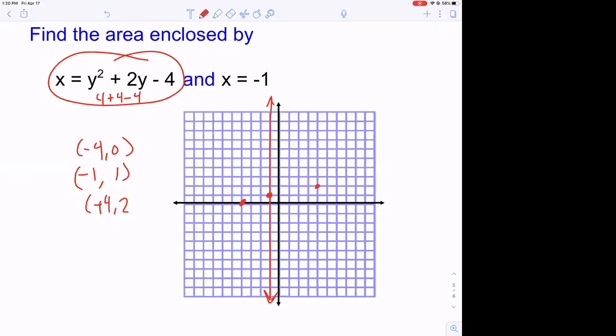And then if I plug in -1 for y, we get 1 minus 2 minus 4, which is -5. So (-5, -1). So right there. And this thing starts to turn around. I mean, there's not much of a good way to do this one except for that way. Boom. So here's that. And then we need to do y integration. Whew.